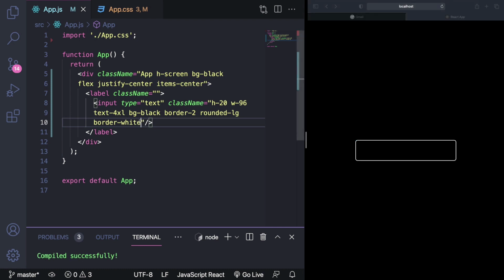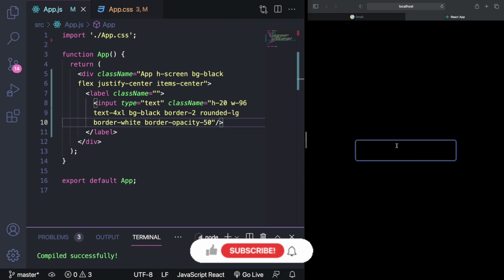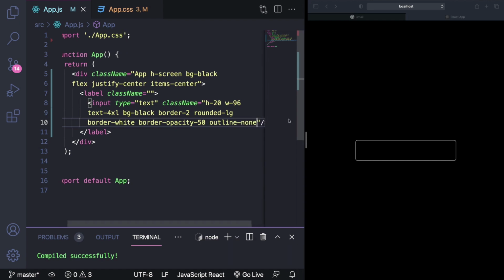I'm just going to reduce the opacity by border-opacity to 15. So you can see the color has been reduced, and now I'm just going to eliminate this outline, which arrives when I click this input. So I'm just going to give the outline as none, like so.